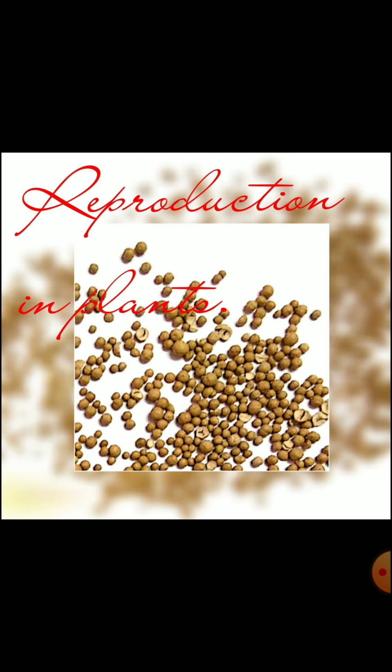We started with reproduction in plants, asexual and sexual modes of reproduction, and different methods of asexual reproduction, in which binary fission, multiple fission, budding, spore formation, and fragmentation with examples, and vegetative reproduction, reproduction from underground stem, aerial stem, root and leaves are the natural methods. In artificial vegetative propagation, we have studied stem cutting, layering, grafting and tissue culture. Then the advantages and disadvantages of vegetative propagation.